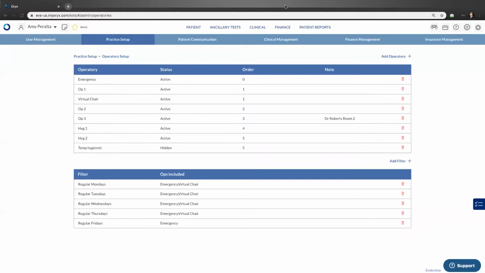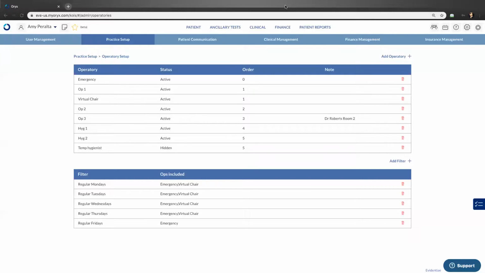All right, so looking through some of the questions that came in, someone asked, how do you block the time slots on the other ops? I work from multiple rooms. You don't have to block any of the slots on the other operatories, because you already specified which operatory you want your online schedule to work off of. In my case, only the virtual chair has online times. So this is the only time patients will be able to schedule appointments. You don't have to block anything else at all.